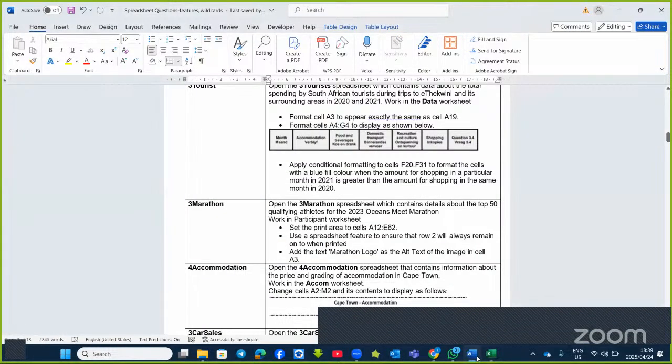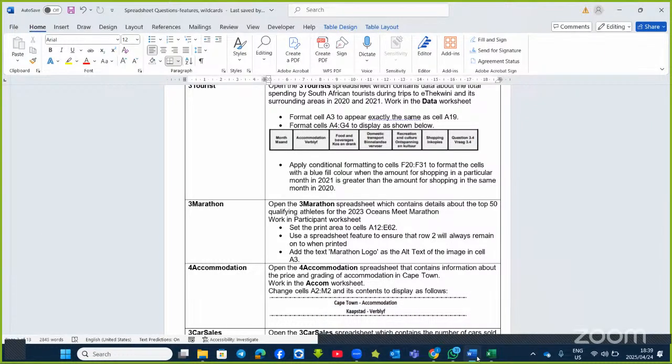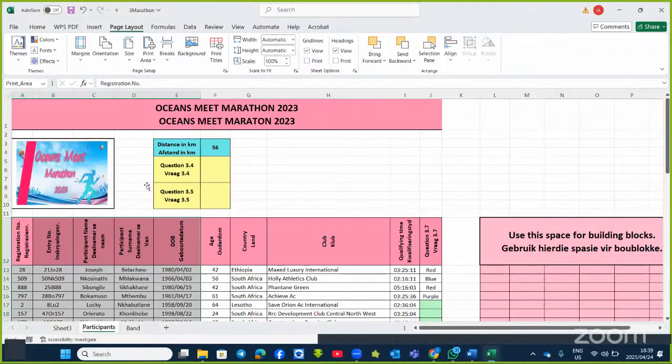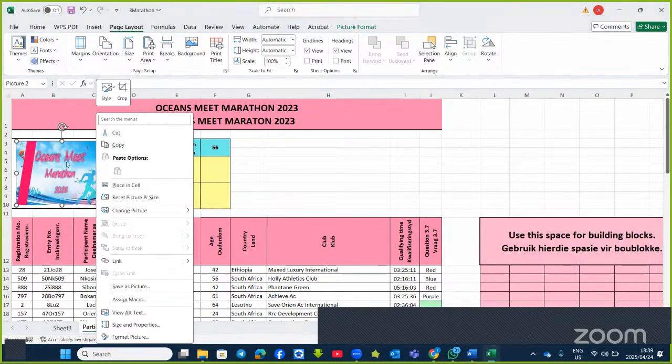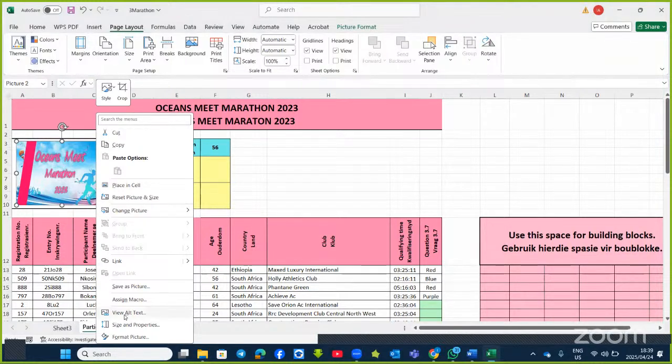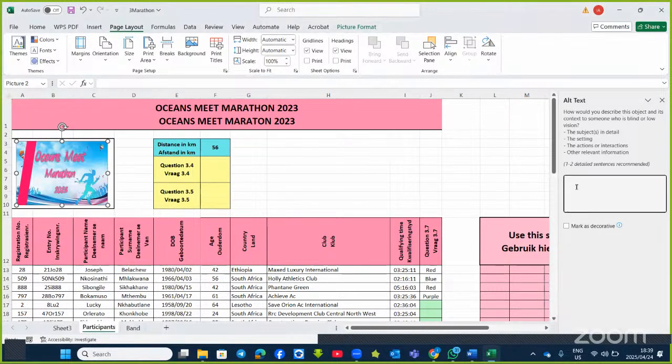And also add the text marathon logo as the alternative text on the image in cell A3. So there's an image here. We want the alt text. Now, when you right click on the image, you will see view alternative text. Then you can now type that alternative text.